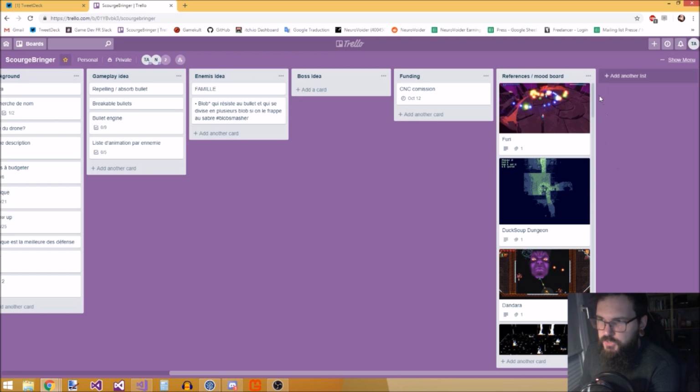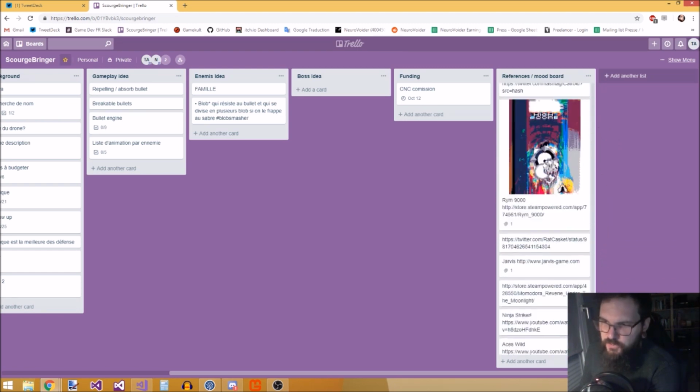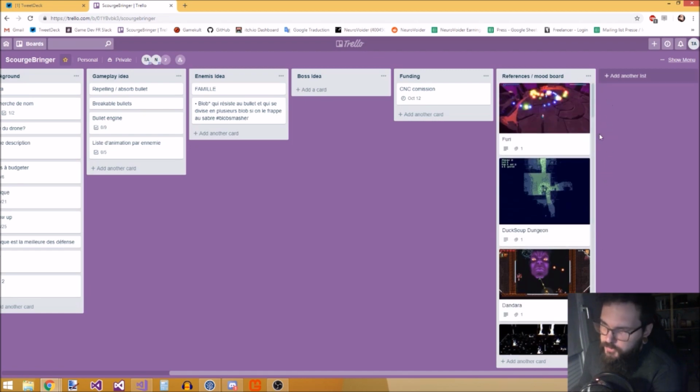And the other cool thing is this. I'm maybe going to post this online. It's our mood board. Our mood board is all the games that are inspiring us, for any kind of reason. Maybe because there is something special about their gameplay that we like. Maybe there is something special about their game feel, about their graphics, about their music.